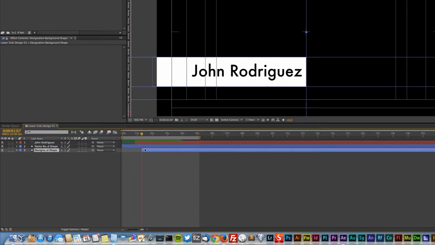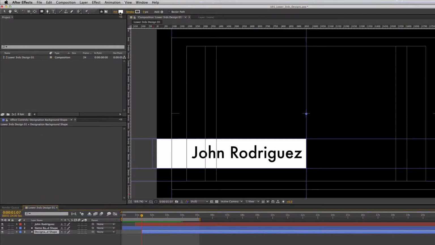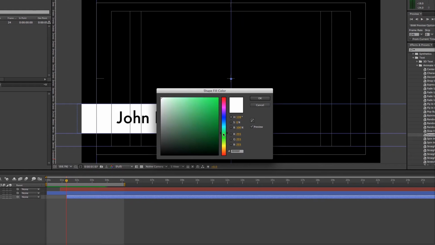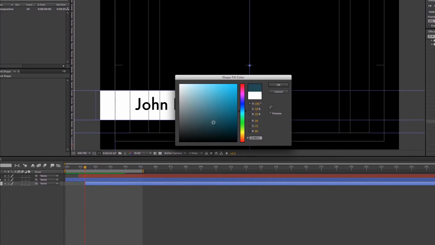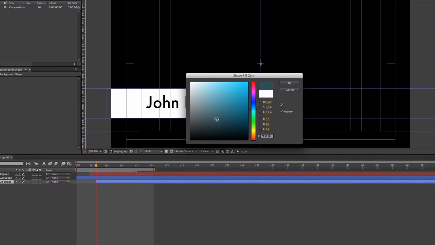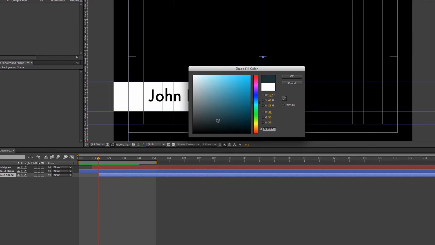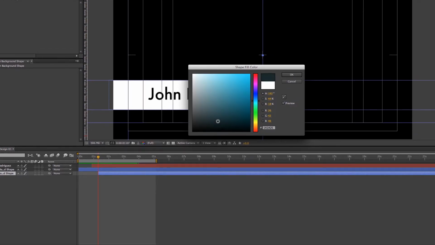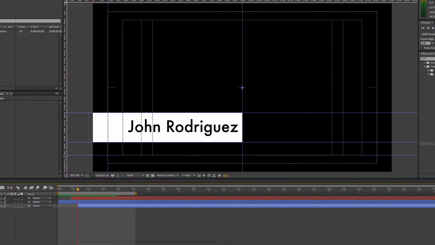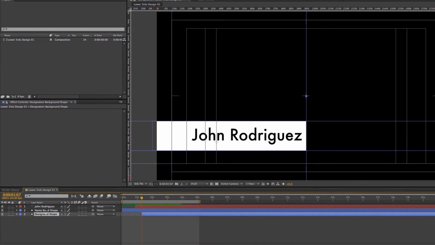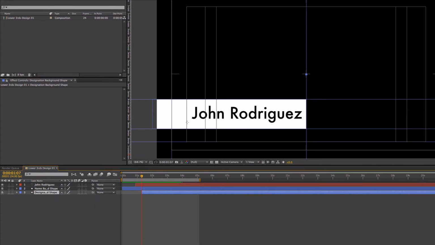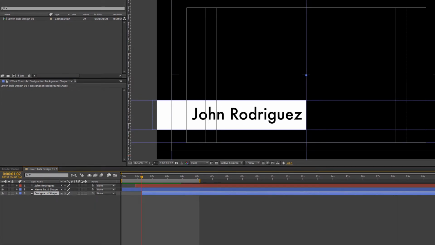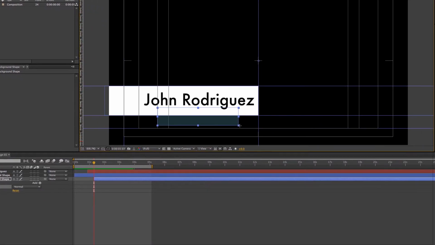Alright. So with this layer, now I can draw my shape. I'm going to fill it with a slightly different color. I wanted to do black. Be kind of hard to see, but maybe a dark blue or something. Alright, I'm just going to draw it, maybe right around there.